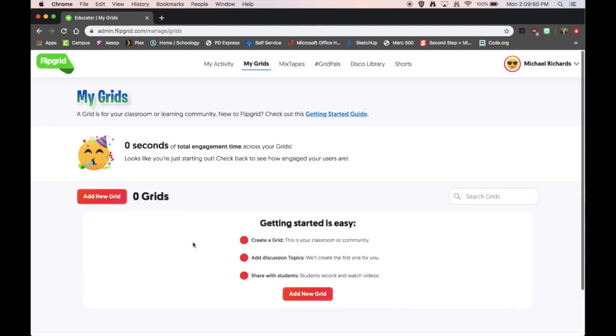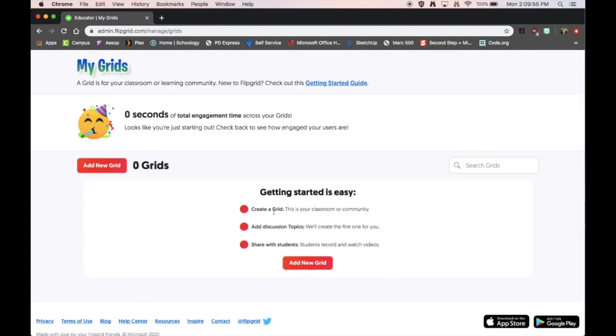So what you've got is grids, and what I would suggest is you make a grid for each class that you teach. Now, you could create a grid for each section of students you have, but I found that in terms of checking whether students have completed a task, it's almost easier to make a grid for an entire class. For example, if you have 6 different sections of an English class, you might want to put them all in the same grid. That way you can check all of your students at the same time without having to open different grids, but that's up to you.